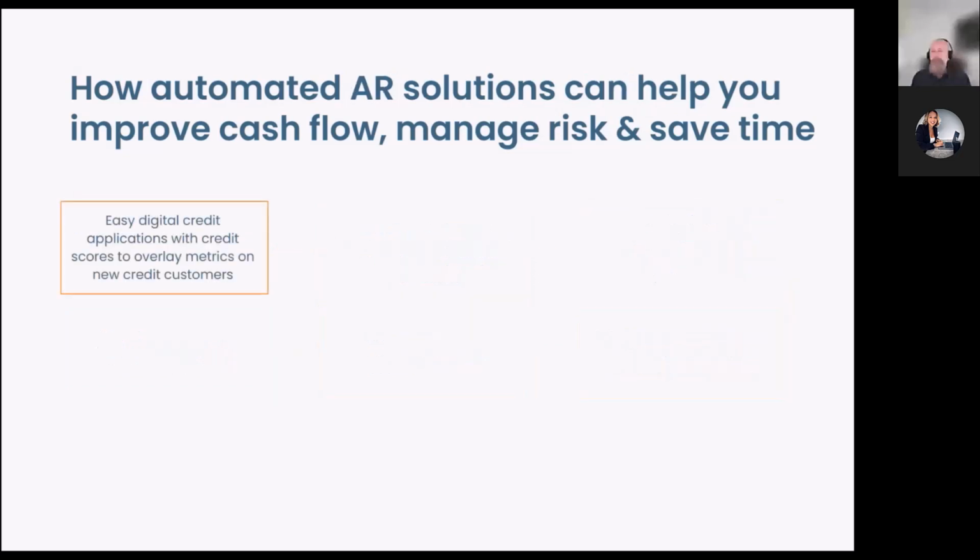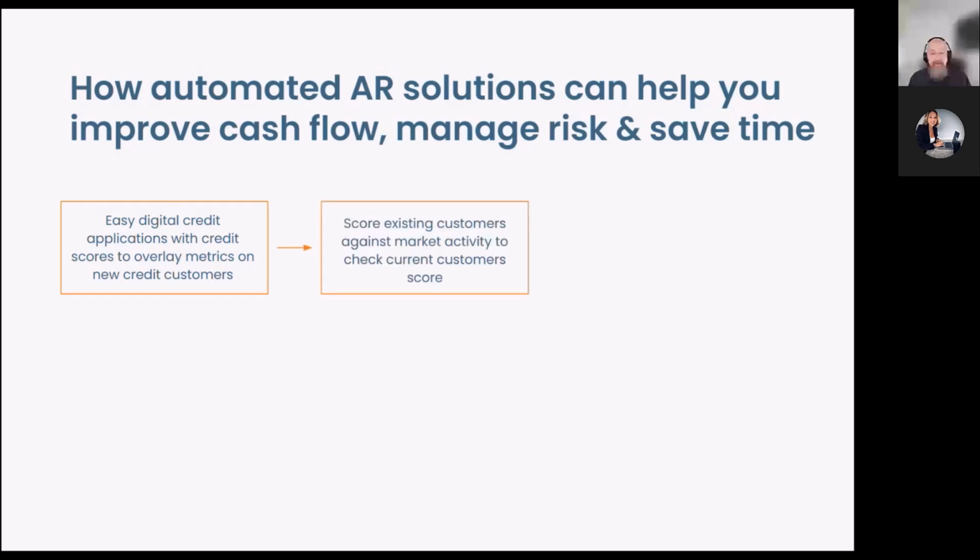All right, so we use automatic and automated AR solutions. And we start at the very beginning with onboarding. We use digital credit applications, not the old, fax me over or email me over a PDF form that's got 3 credit references on it. And we all know that they're good credit references because no one's going to give you a bad one. So we use digital credit applications, which go into the government records and come up with the directors' names. And so that, aligned with credit scores of the company that's applying for credit, gives you real-time metrics of being able to assess and onboard a new customer.